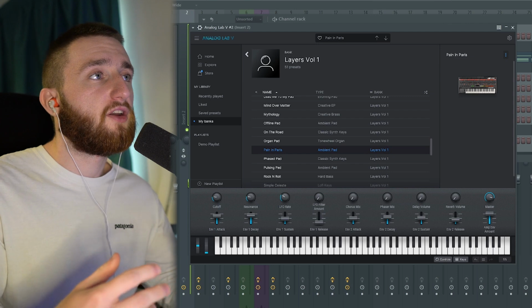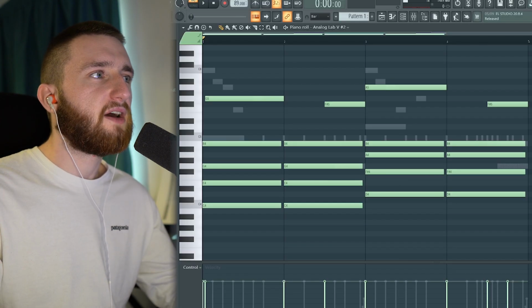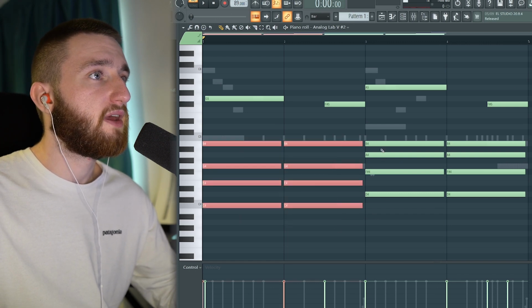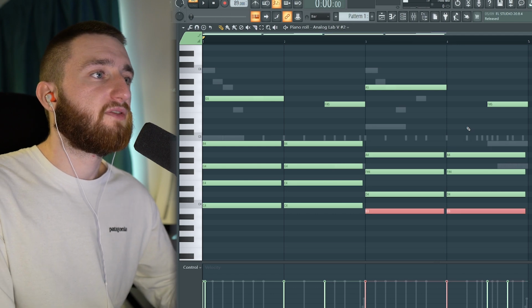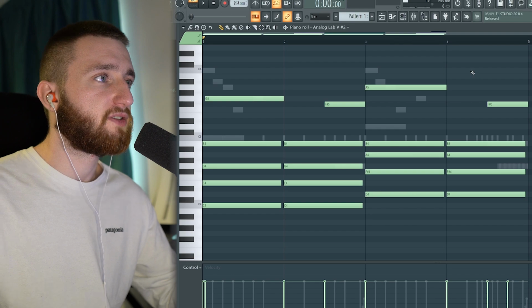First things first, I started off in Analog Lab. I went to the layers and I found this pad that I made. I laid down these very simple chords. It's just 2 chords, a C major 7th chord and then a B minor 7th chord, but the B is brought up on top, and then these 4 top line notes as well.